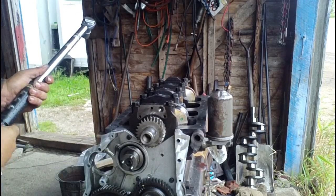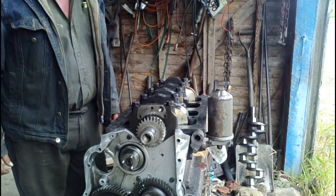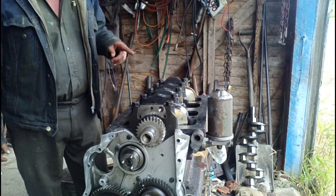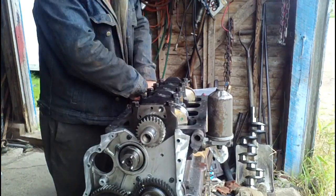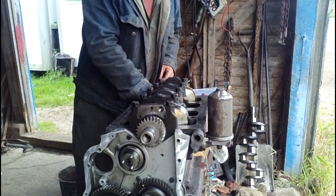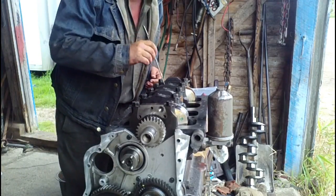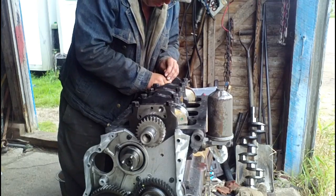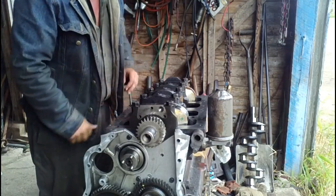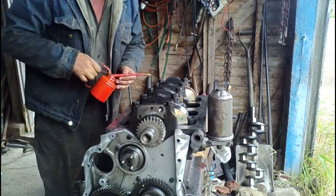And after you use it, you always want to take the pressure off the spring in your torque wrench. Next step is to get your rod bearings down into your rods, which is going to be a little bit tricky because we've got them stuffed down in there underneath the crank. Now, just like the main bearings, they're going to protrude a little bit on each side, and it's important to try to get that as even as possible. An extendable magnet is helpful when you do something stupid like drop a nut down inside a piston, so you can fish it back out. There we go. Get that relatively even. And again, a little dab of oil.